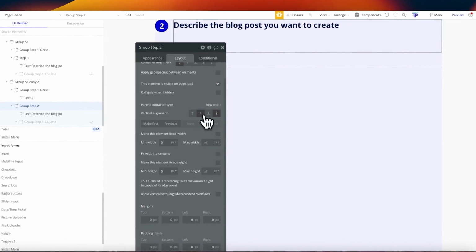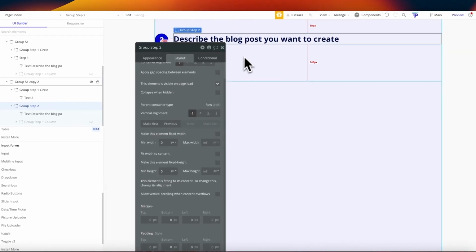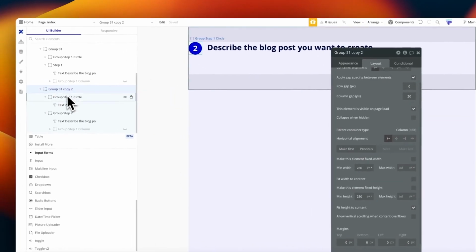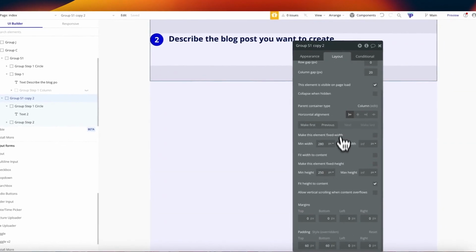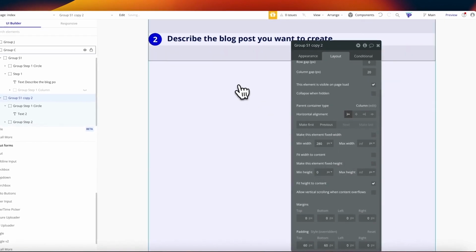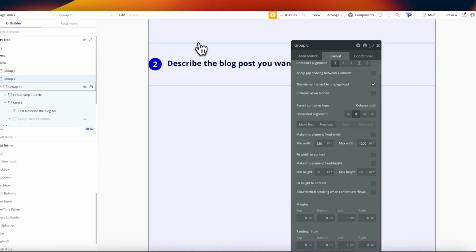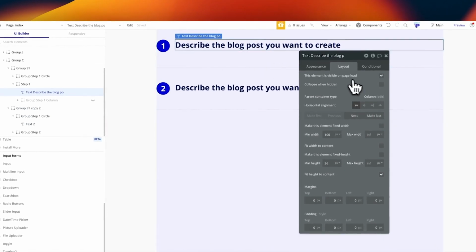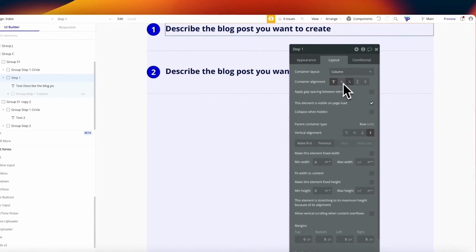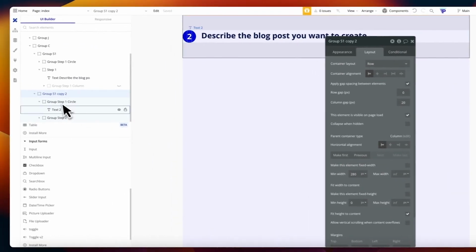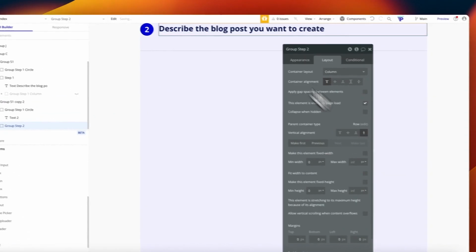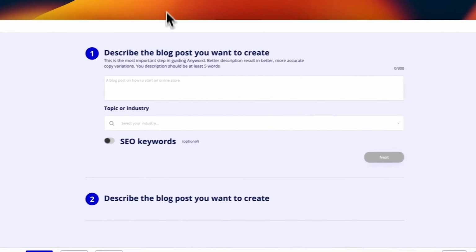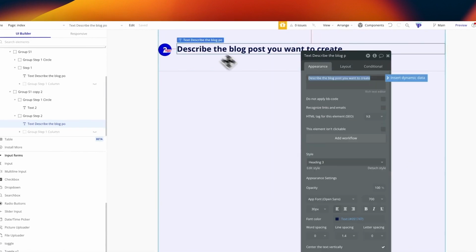What we can do is actually we're going to modify the container settings. And we can see here again, we have another minimum height on that element. So as you can see, now that's shrinking to size. So what I'm going to do is remove that minimum height, and we can go ahead and keep that element stretching to height. So now if we refresh the page, it's going to look a lot more natural as step 2. That is awesome. Now we're going to redefine step 2 to title.